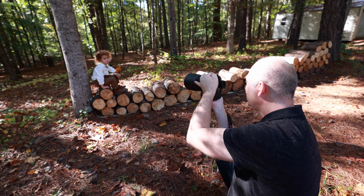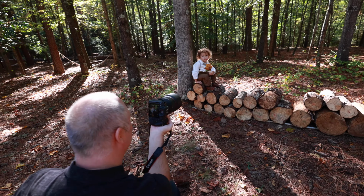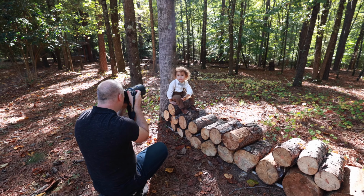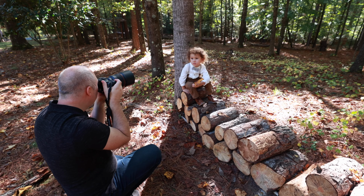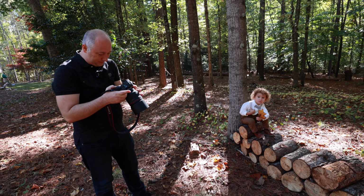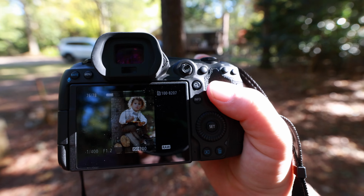I like that shot here. Can you hear the sound? What is the sound, Dad? Nice. Good boy. Hold it. I'm gonna get the close-up portrait. Close up. Oh, can you see my eye? Where is my eye? Can you see my eye? Whoa, right here. Yes. Really good shot. Look at the back hair.